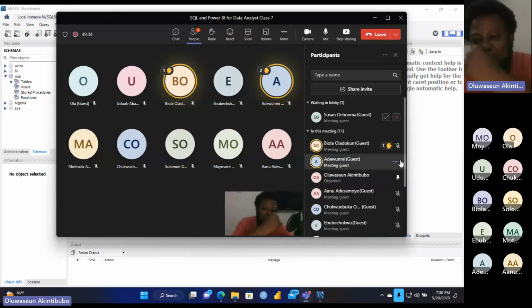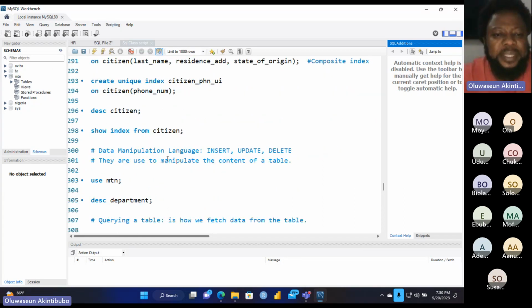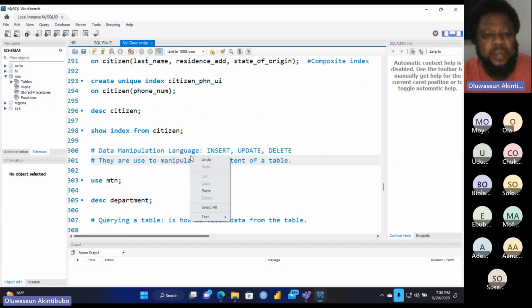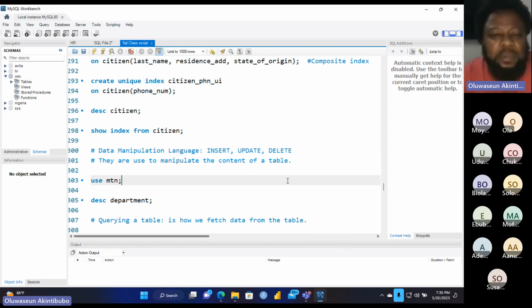We showed last class how to do that. We also moved on to working with data manipulation, where we talked about the insert, the update, and the delete statement.